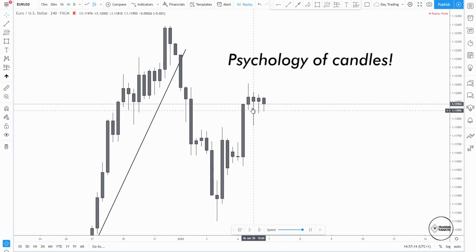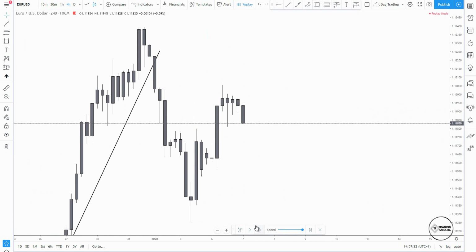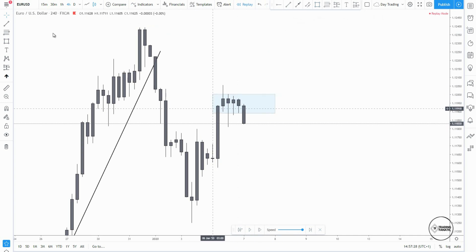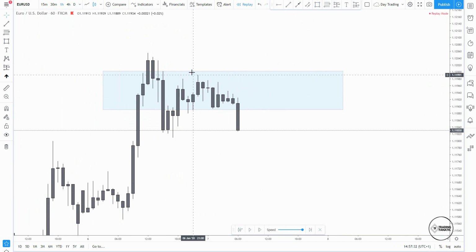We have one. Price attempted to push down, failed. Attempted to push down, failed. And attempted to push down and failed. Is this bearish action? Well, no. So what I'm waiting for is some bearishness. Here is your bearishness. So if you draw right now a rectangle, if you can imagine what the market will look like on the lower time frames, just for a higher time frame, here you are.